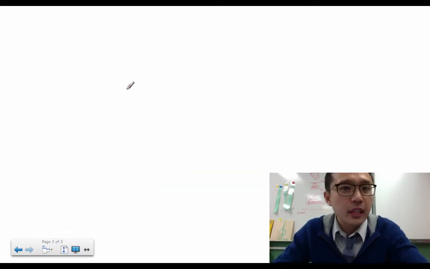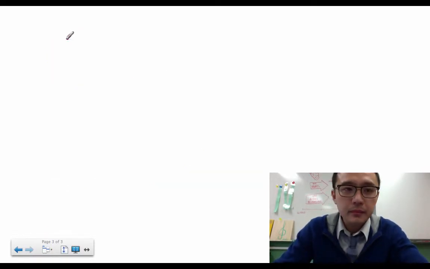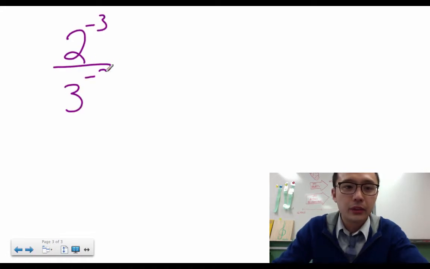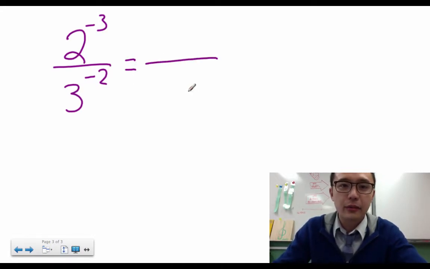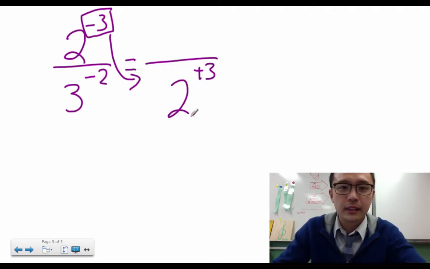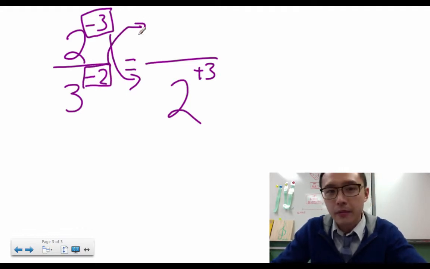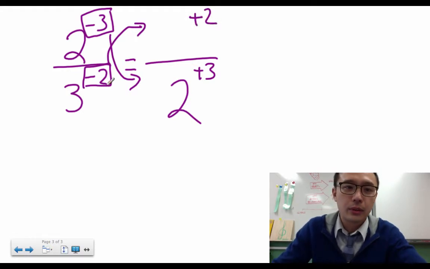So here's a couple tricky ones. What if you had 2 to the power of negative 3 and then 3 to the power of negative 2? How do we make those exponents positive? Well, simple, because this is still a fraction. Anytime you look at this, this is negative. To make this positive, go to the bottom, to the denominator. So positive 3. What's your base? Your 2. Put it there. And then what's your exponent for the other one? Negative 2. So in order to make this positive, bam, flip it to the top. Positive 2.